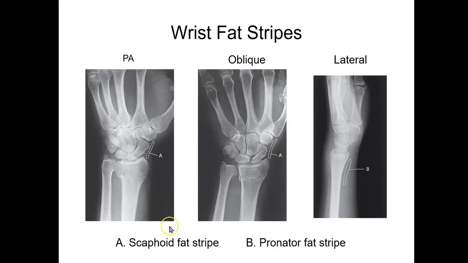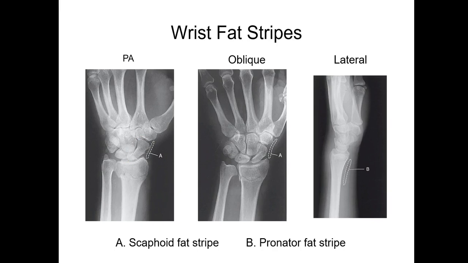So remember, this is a PA projection of the wrist, which means this is the thumb, this is the pinky. So this is lateral, and this is medial, because remember, we always have to consider things in terms of anatomical position. Your scaphoid is this carpal bone right here. So it is a lateral carpal bone, and its fat pad is just a little more lateral, again, in between tendons and ligaments.